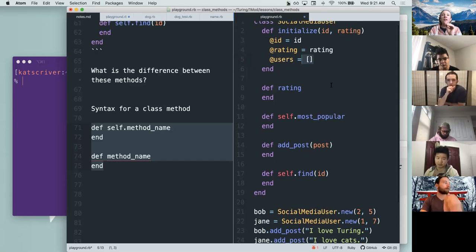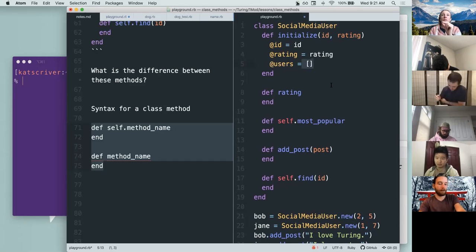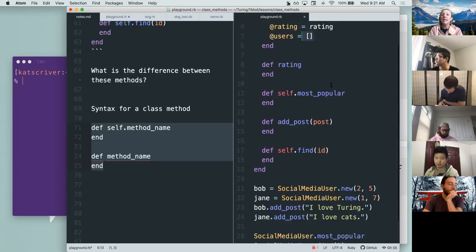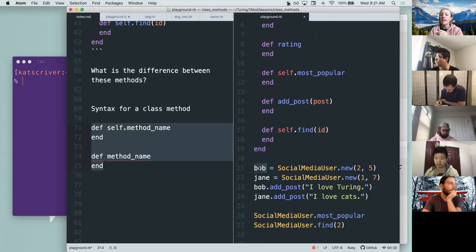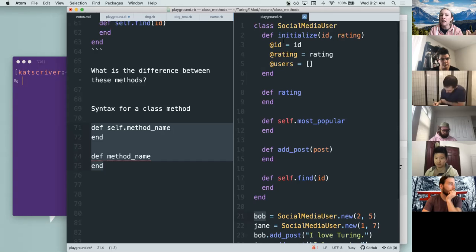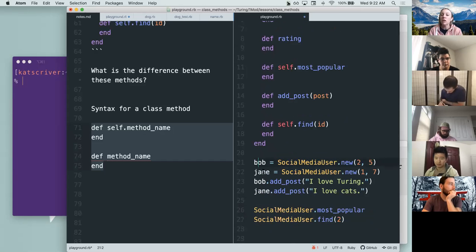But the idea of responsibility. There's this idea of what's called the Law of Demeter, which means something should only have a limited amount of knowledge. It should really know only about itself. So when we think about instances versus classes, an instance, like Bob, should only know about himself. He knows about his post, his rating, his ID. But if we say, Bob, tell me about Jane, Bob's going to say, what, who? And that's what we want. We don't want all these instances to know about each other. That's having too much power. We want to have everything contained.